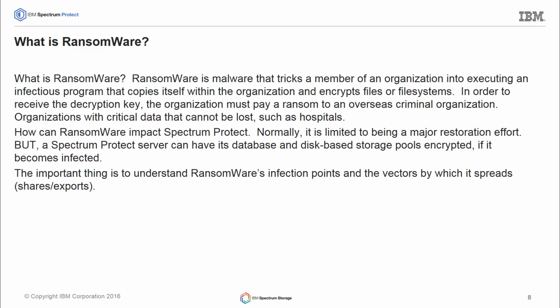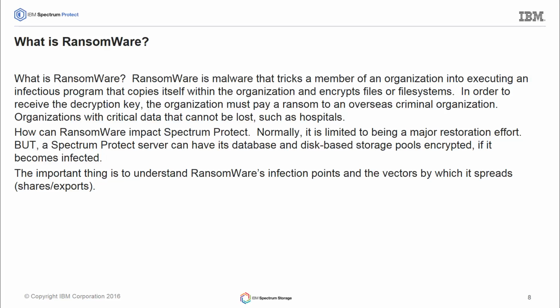Let's talk a little bit about ransomware. Ransomware is becoming a big concern. Ransomware is malware that is targeted at an organization that is run like a business. It infects and encrypts data. So it'll infect a machine, and the first thing it does is go out there and try to encrypt data.